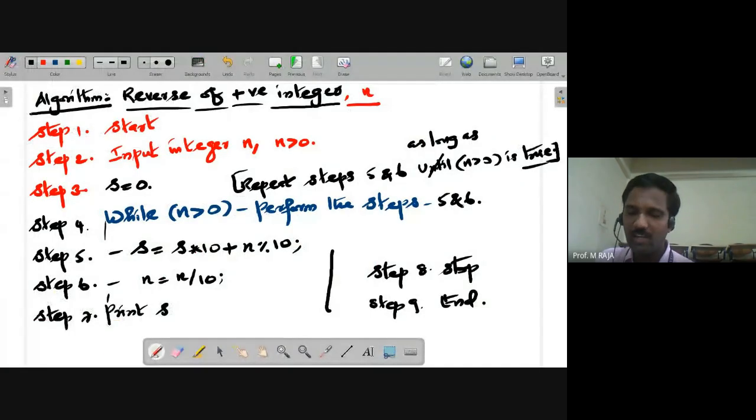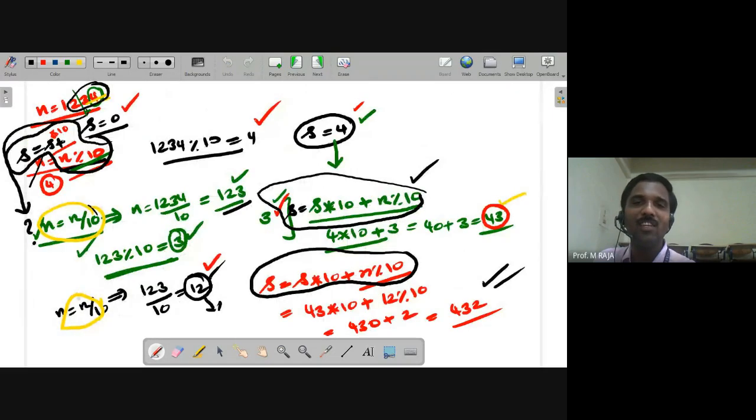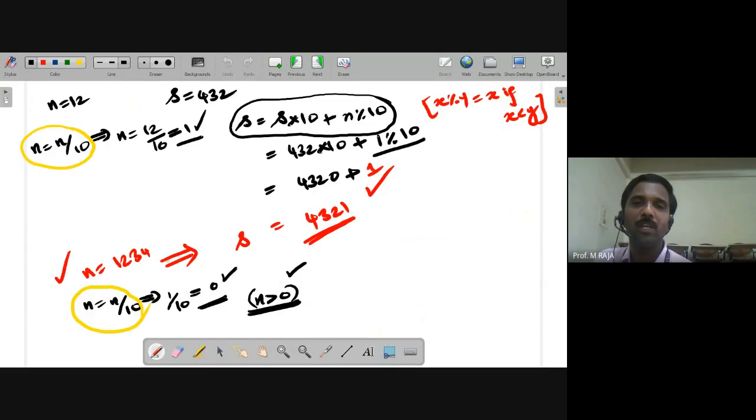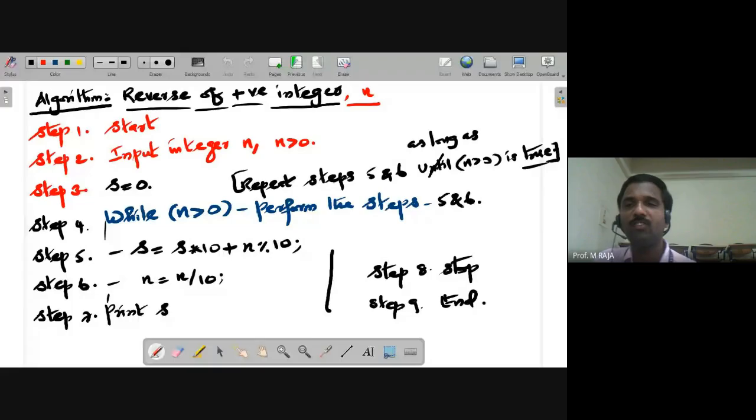I clearly said in the previous examples, try to construct a tabular format with some columns so that you need not write these steps again and again. Why do we write unnecessarily n is equal to n by 10, s is equal to s into 10 plus n mod 10, checking that n is greater than 0? Unnecessary operations.